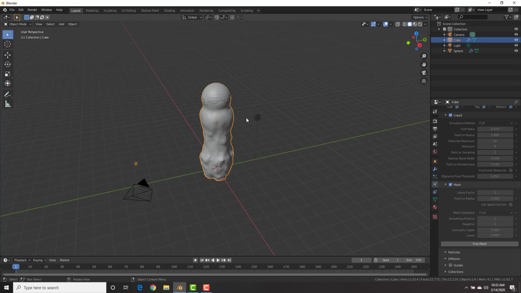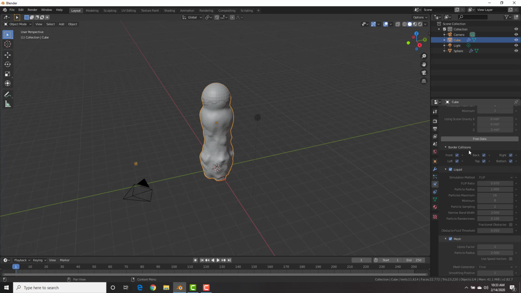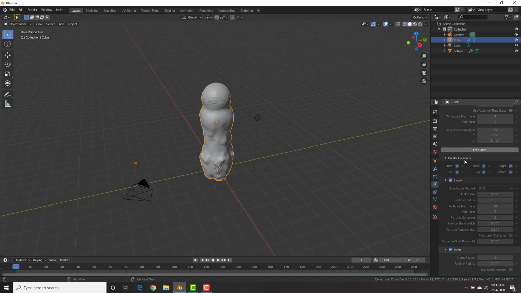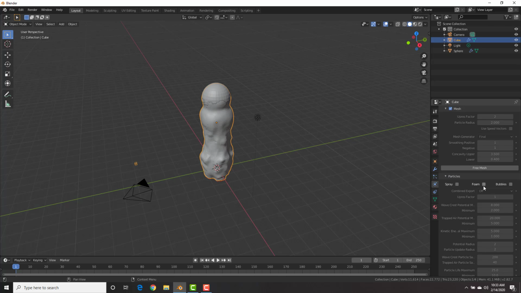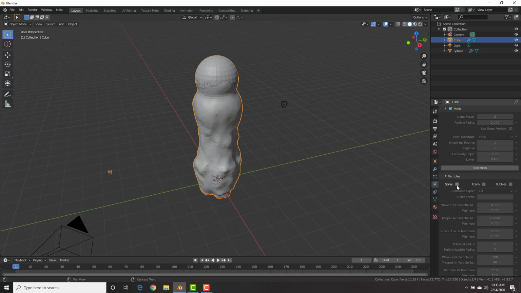Bake one component in the fluid simulation, get two more for free. So again, we baked the liquid particle system, we just baked the mesh, but my favorite new part is under particles right here: we could bake in some spray, foam, or bubbles. What? That is crazy. So we could actually bake in secondary particles, again, of spray, foam, and bubbles. So shoot, let's go ahead and do that. I'm going to select spray, foam, and bubbles.